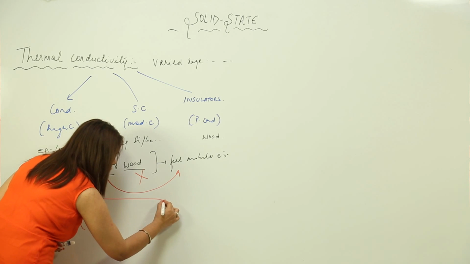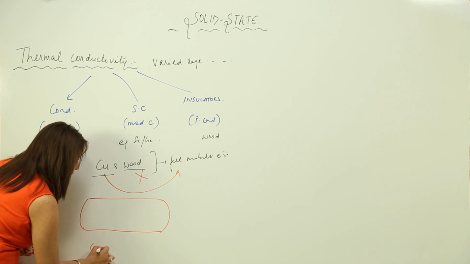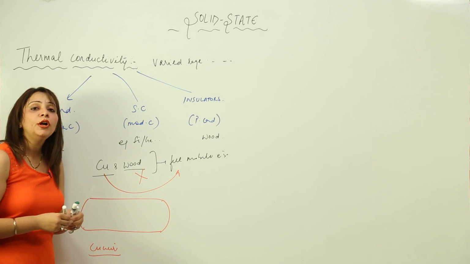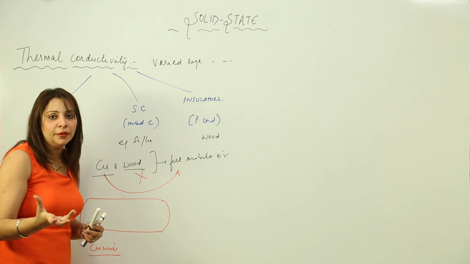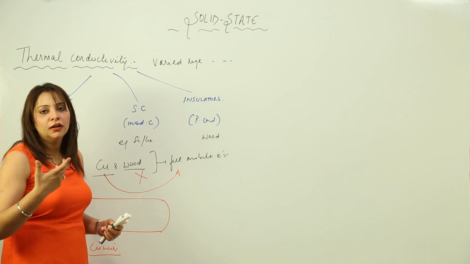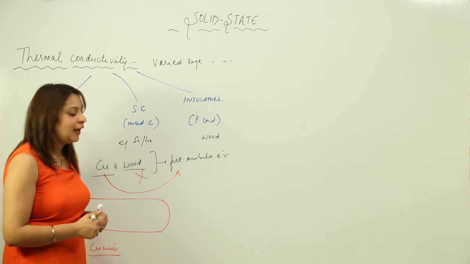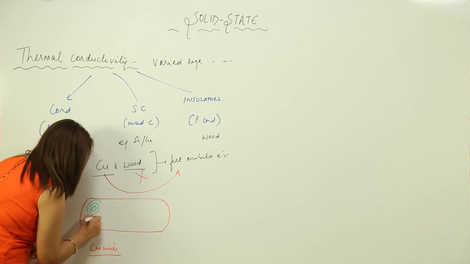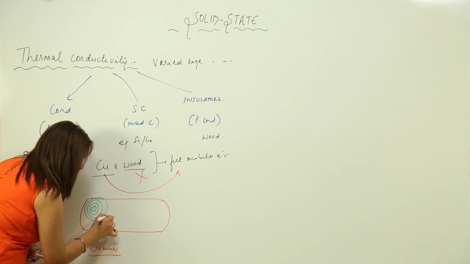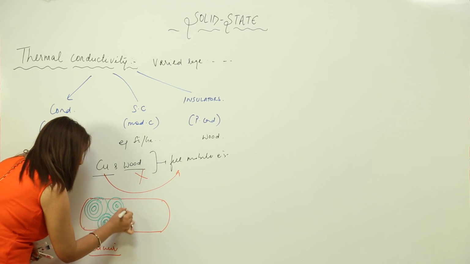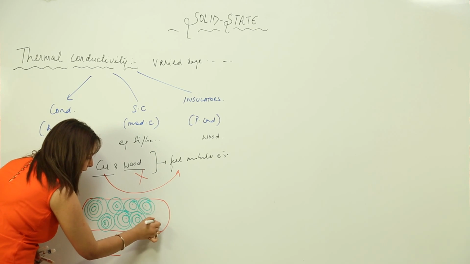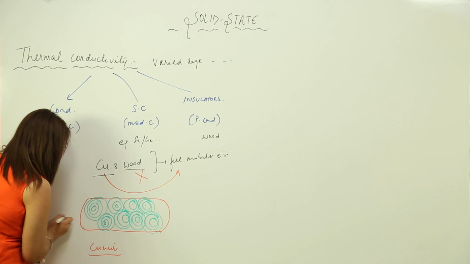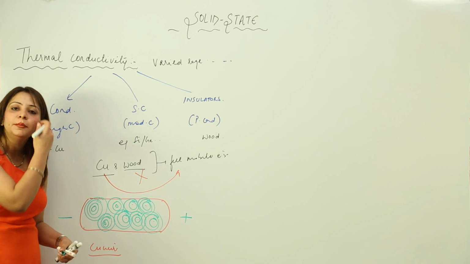See, suppose I have a copper wire. This is my copper wire. What do I get to see in it? I get to see that there are many copper atoms in a copper wire. Obviously it is made of copper metal, that means it must possess copper atoms. So let us draw a model of this with the nucleus and the shells of copper. This is what we have in the wire: nucleus and many shells of copper atoms arranged like this, and we have the negative terminal of the battery and the positive terminal of the battery.